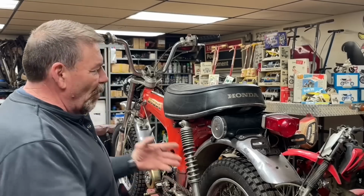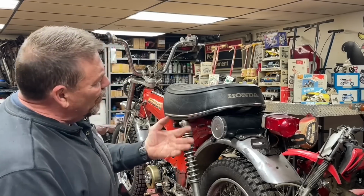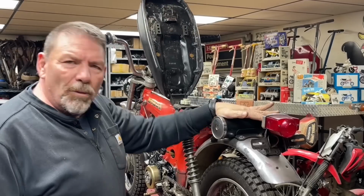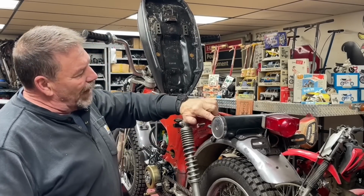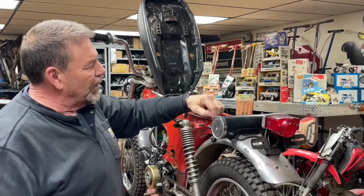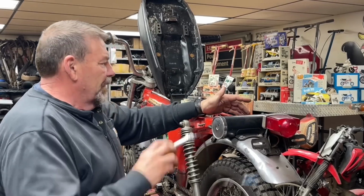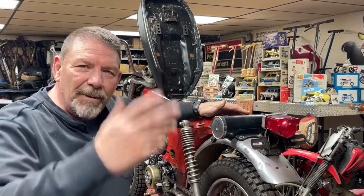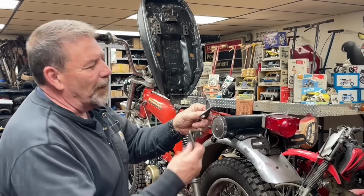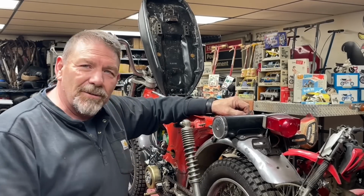But anyway, what do I do? I walk in the door, I walk by this. First thing that hits me is, how am I going to mount the rear turn signals on this? I've got the toolbox, but there should have been a bracket that came out and kind of down, and that's where the turn signal mounted, and someone has cut that part of the bracket off. So, me being me, I spent 15 minutes and I whipped up a couple mounts. They're going to go right here, and we're going to put some turn signals on this bike today.